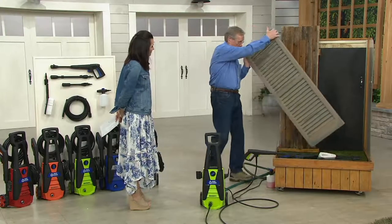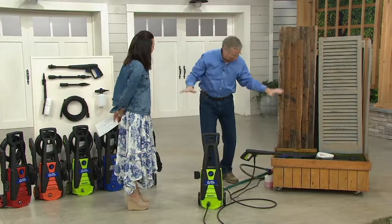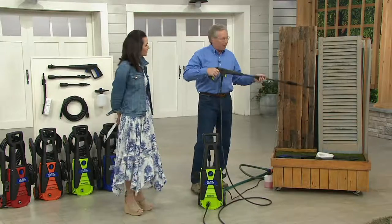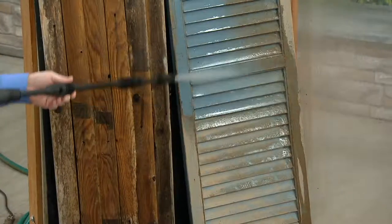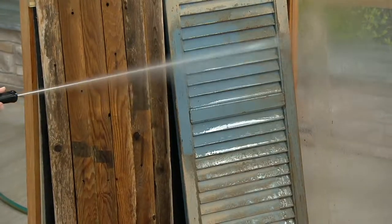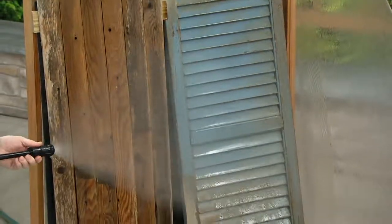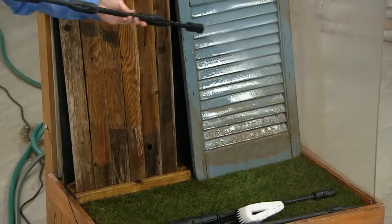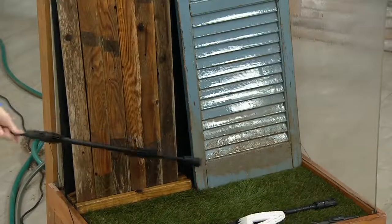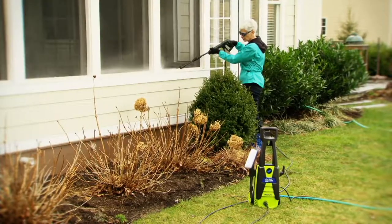In my area the snow just melted on my deck and now it's green — there's green stuff growing, that's just what happens. But also maybe you have an outside painting project. Look at this — you can adjust the nozzle. With a pencil jet you've got a nice long reach, or you can go to a wider fan for a more gentle spray. So you can get those areas as well. This is the way to prepare those surfaces and be ready for spring.